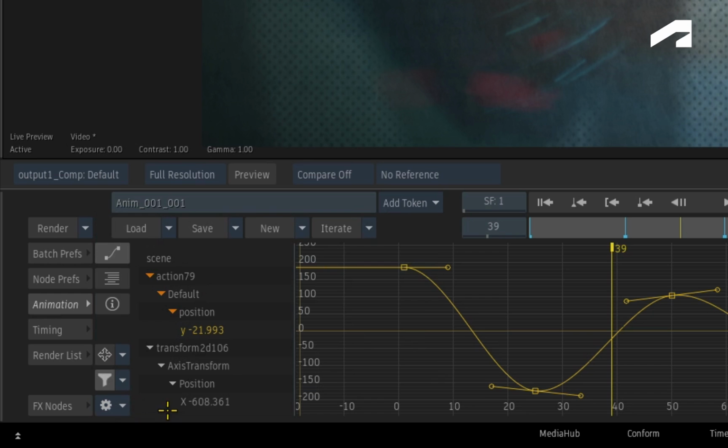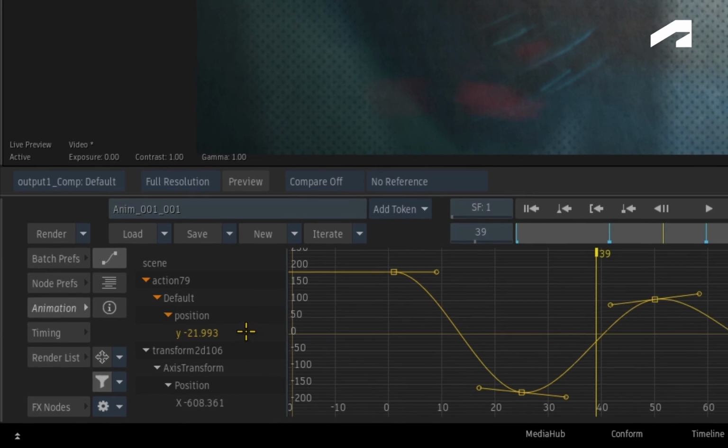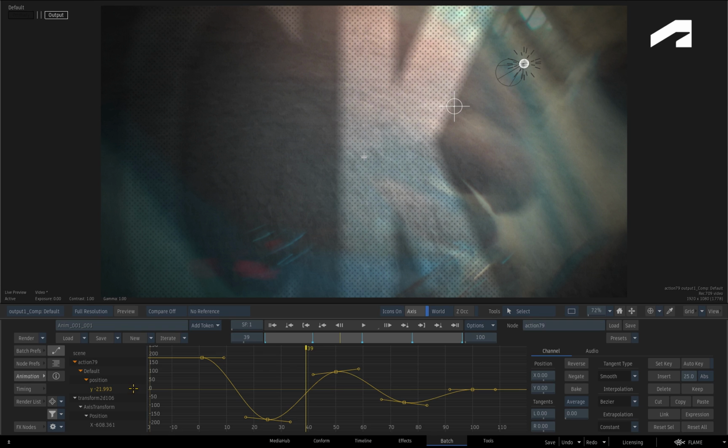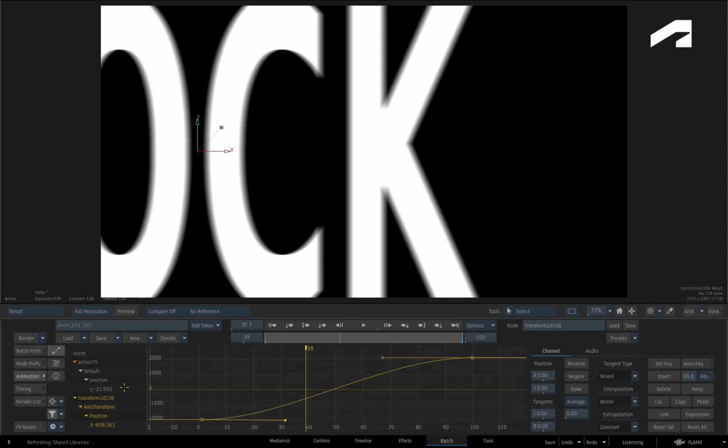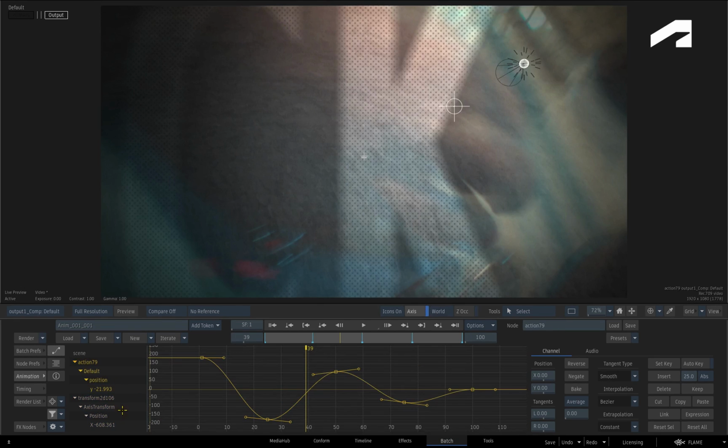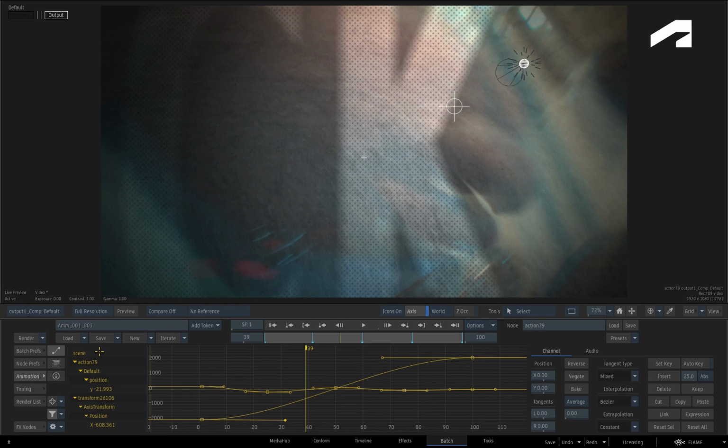This means you can focus on the channel you want without having to constantly expand and collapse channels to reveal or hide curves. For example, there are currently two animated channels in this composite. Even though they are expanded in the channels list, you only see the curve of the selected channel. If you selected all the channels, either by clicking on the scene or using the channel selection in the context menu, all the selected curves will appear.